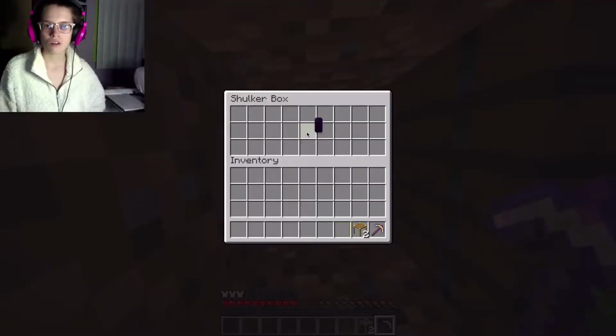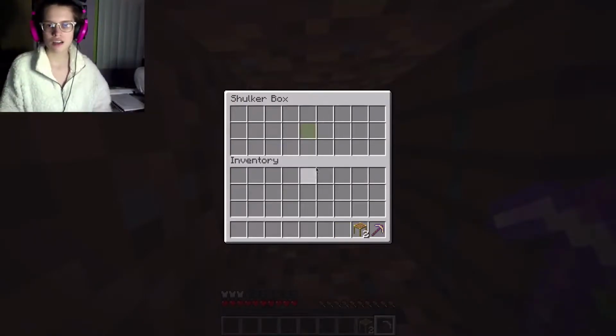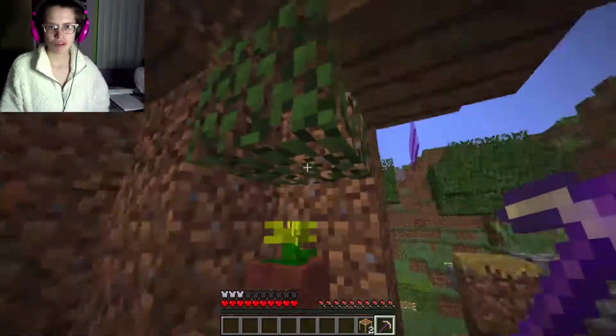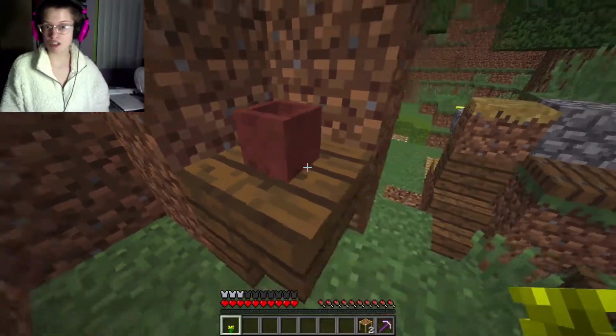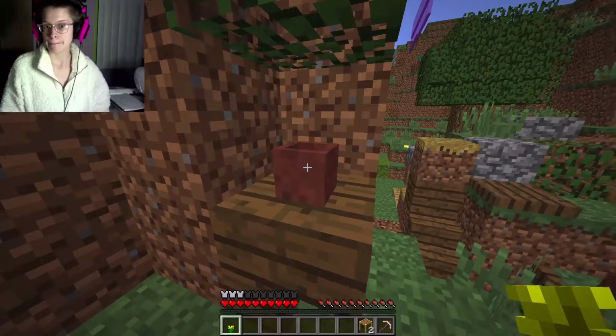Oh. Wait, why can't we take this green pane? Why? I want it. I know, right? I want it. Did you just glitch it out? I may have stolen a dandelion. Oh no, I've done that too, don't worry. I've stolen a poppy and had to put it back.